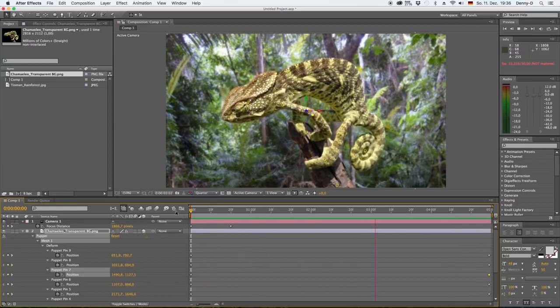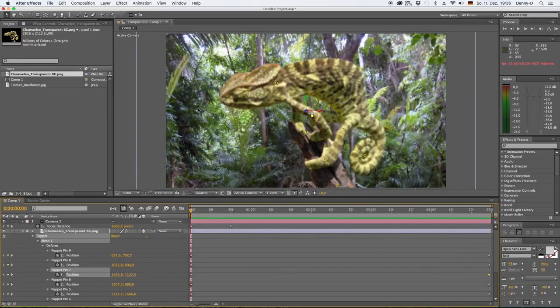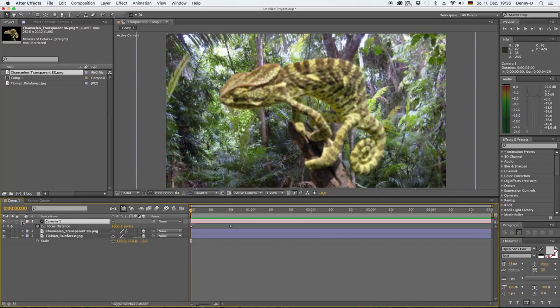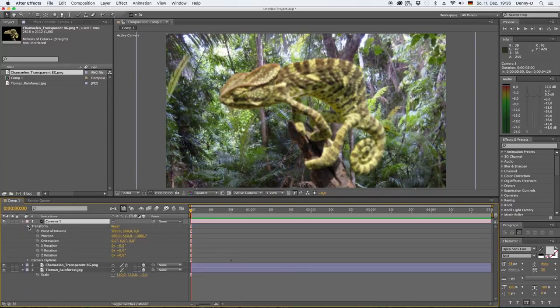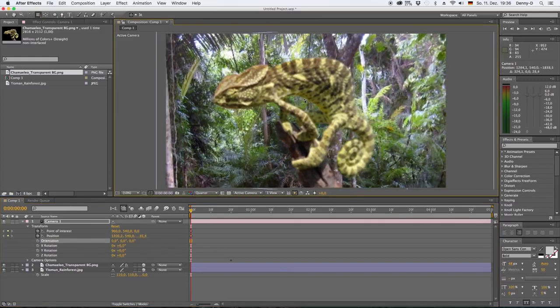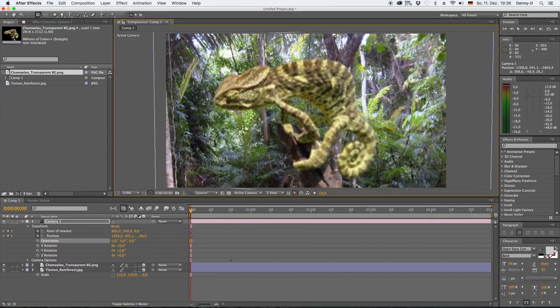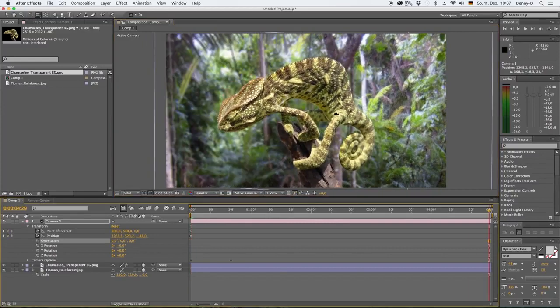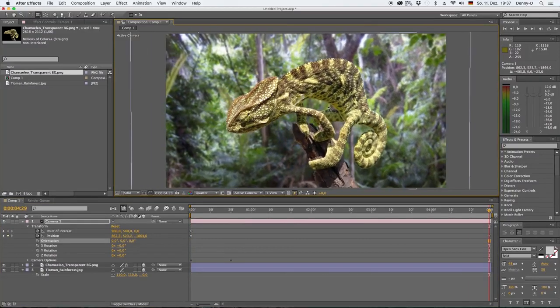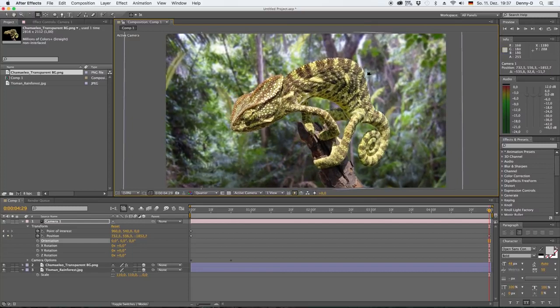And now we want to add some camera work to it to make the whole scene more interesting. So let's keyframe the point of interest and the position. And grab the camera tool and move it slightly to the side. Then go to the very last frame and start turning the camera around until you're satisfied with its position.